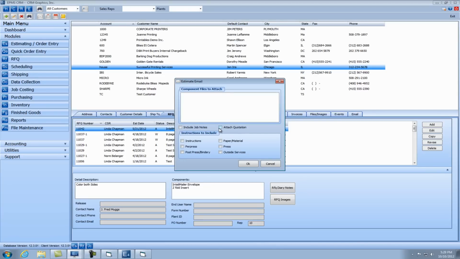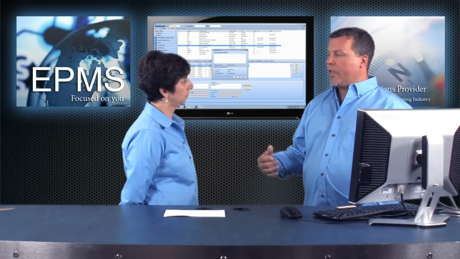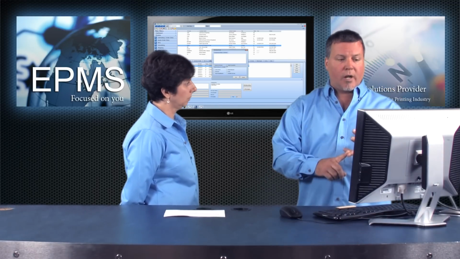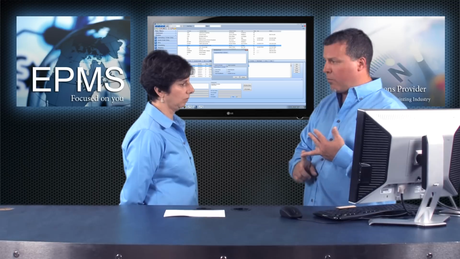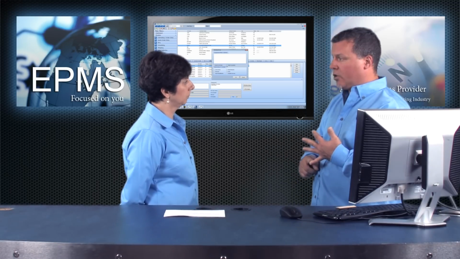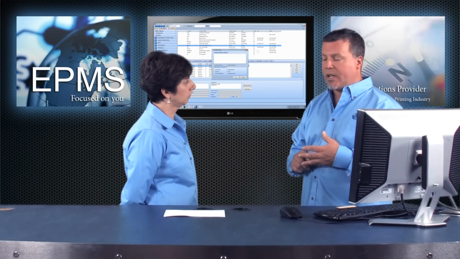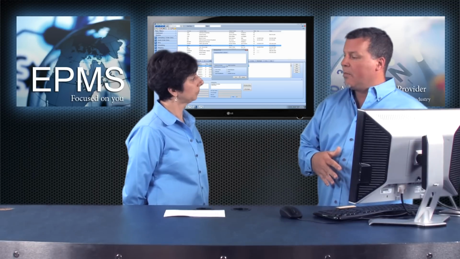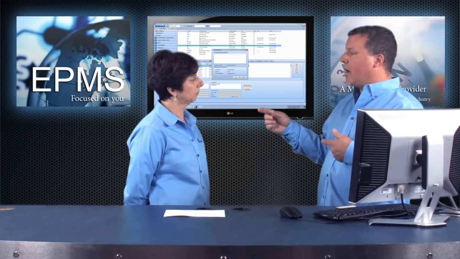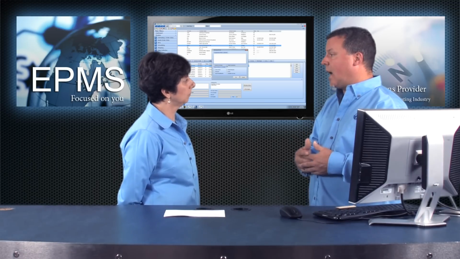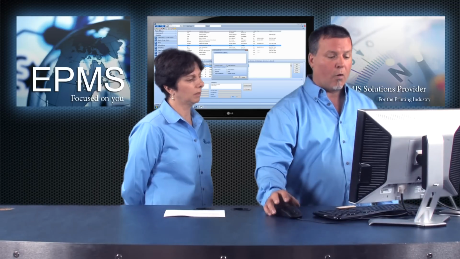I can actually attach the quotation. So I can actually send the email out with the quotation attached. So the email comes from me, is associated to the house account, which is Successful Printing Services. It is tied to that particular quotation and has that quotation attached to that particular email. That's great. The advantage of using the CRM email engine is now everybody else that has access to this account can also see that email in that attachment. Okay. So help for overall management.